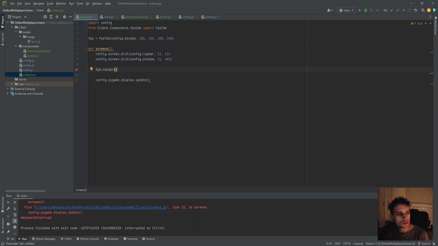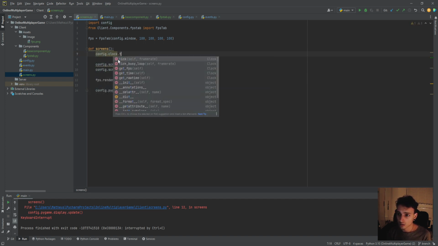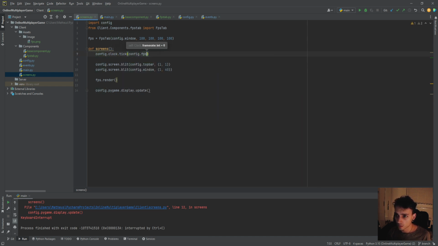Config.clock, and then we're going to get config FPS. Then we're going to set the FPS to 60, so it's going to set this clock to 60.